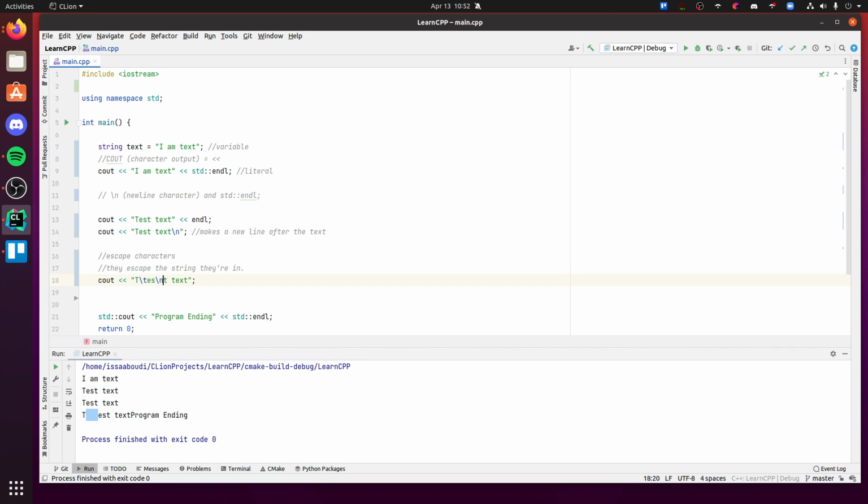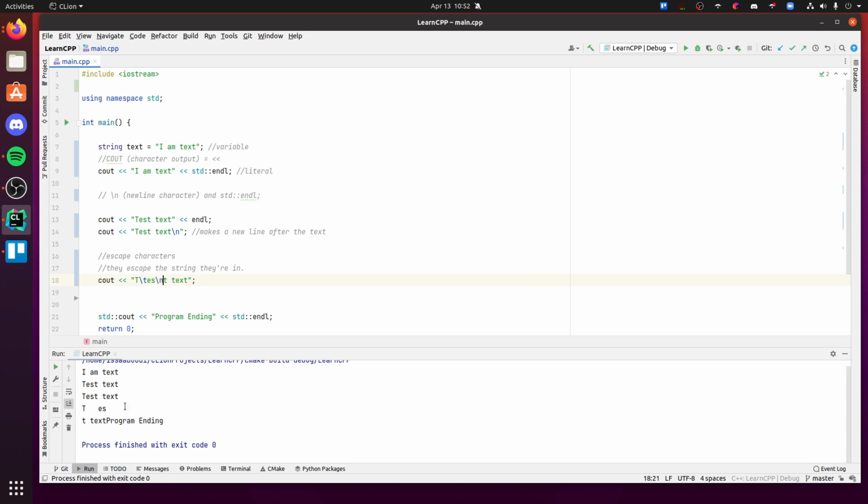We can also put the new line here, just randomly stick it in there. Now it lets us format our text and make it look a little more how we want it. We're going to have an upcoming video about input-output manipulation, where you can really make things look good and make menus and really professional looking things, which might be useful in your college classes. But that's just a basic idea. There are a lot of things you can do.